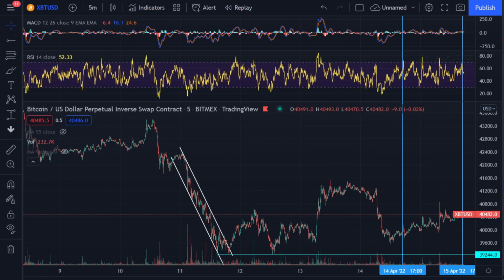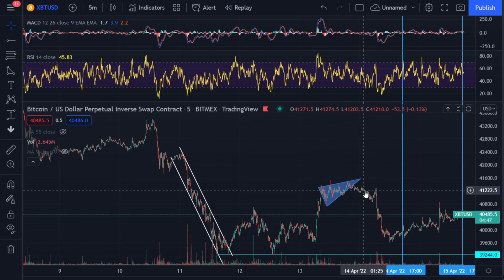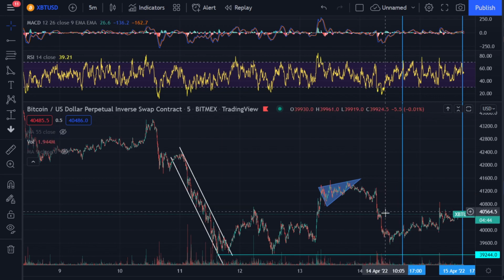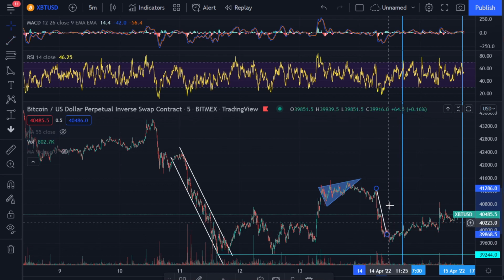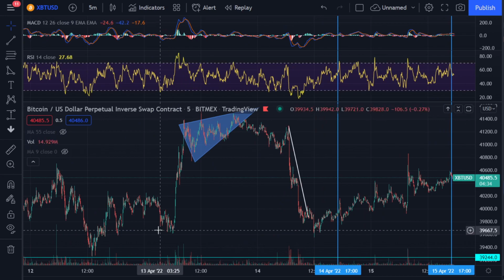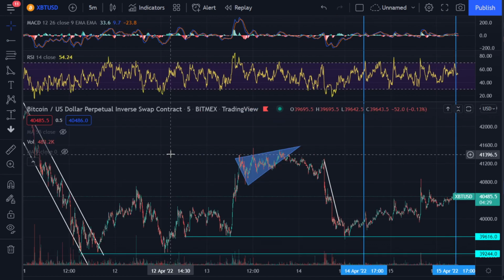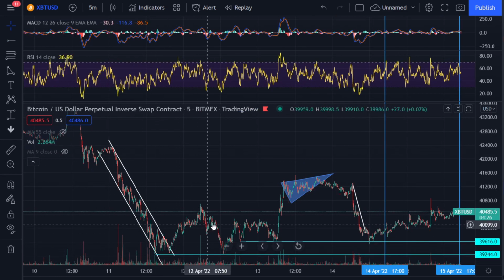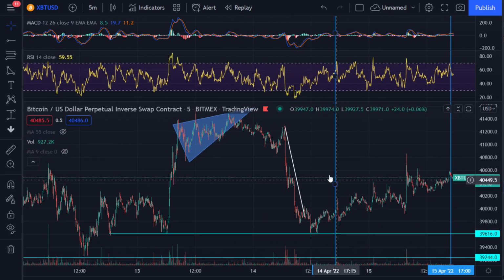We put in this kind of wedge-ish formation kind of thing, and then reject, and then roll over and dump sharply, yet again sharply. Put in a second level low, and now we bounce at this level, which was the last higher low from here. And again, yeah, we bounced off of this double bottom. We put in this double bottom bull flag here and pumped, and then we respected that low again.